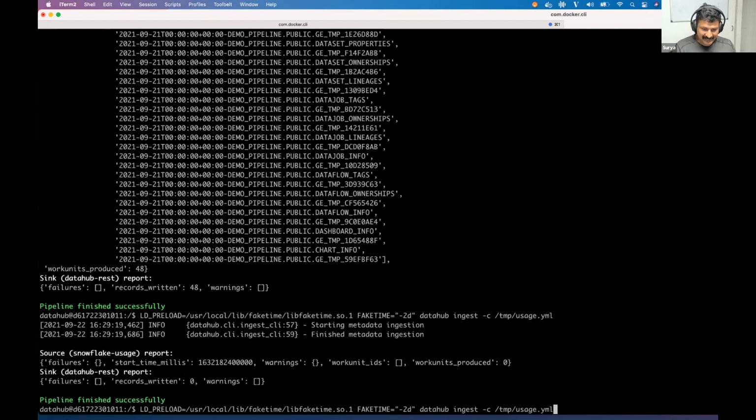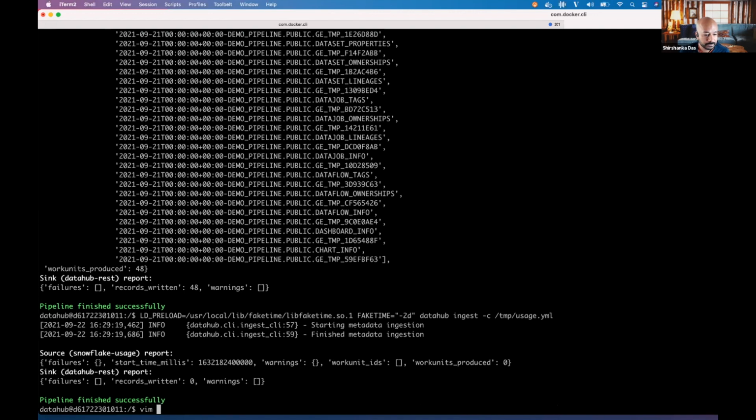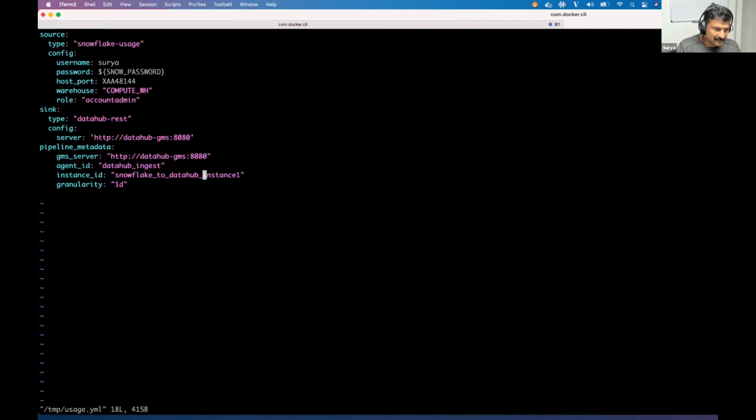Now it might be a good idea to just look at that recipe quickly, the usage.yaml. Okay, the only thing basically from here that will survive is this.